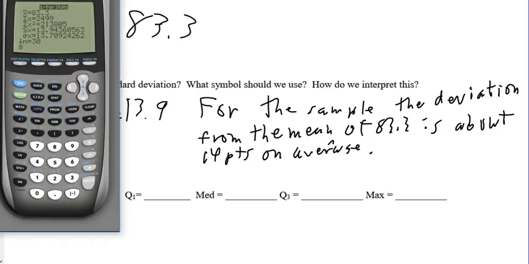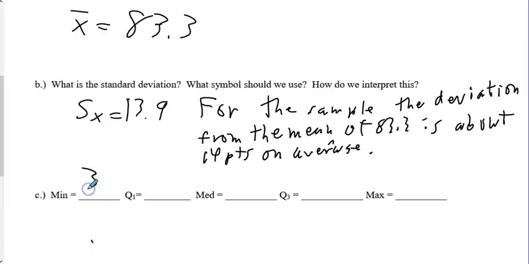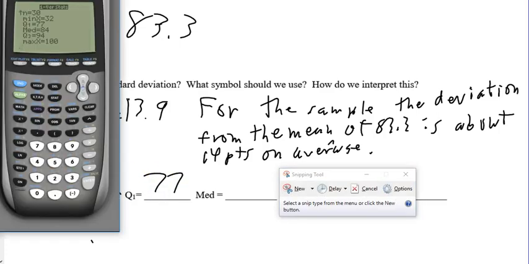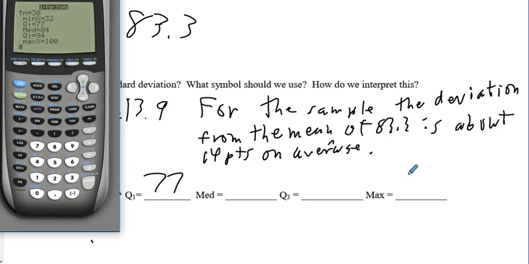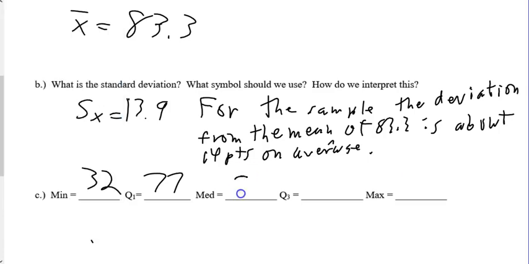So, we're going to get that from scrolling down in our list like so. We have our minimum is 32. Q1 is 77. So, 32, 77. Keep going with that. Our median is 84, 94, 100. 84, 94, 100. Now, min is just the lowest score in the class. Someone failed the test. Max is 100. Someone aced the test.